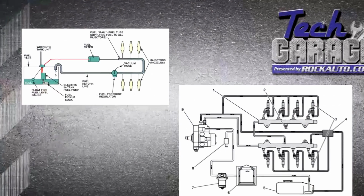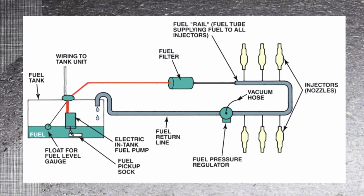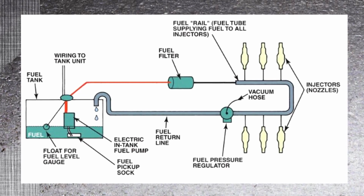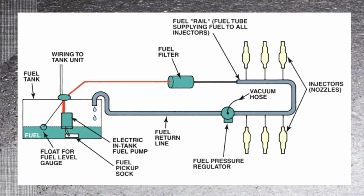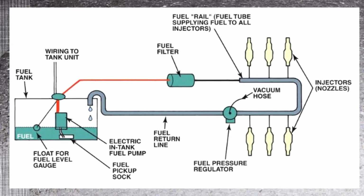Now there's our fuel graphic right here. You can see it's located in the tank. If you pull up the regular car system, it's in the tank, pushing around through a fuel filter, returning back to the tank. Our pump is located in the tank, pushing this way.